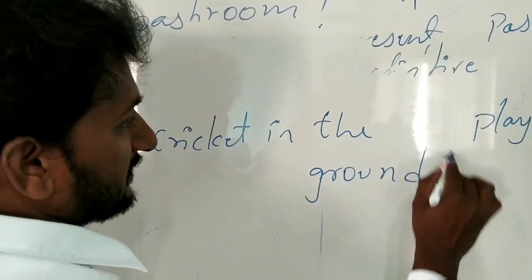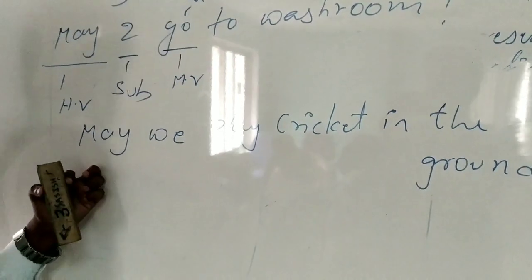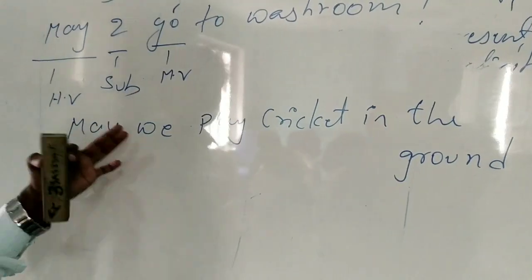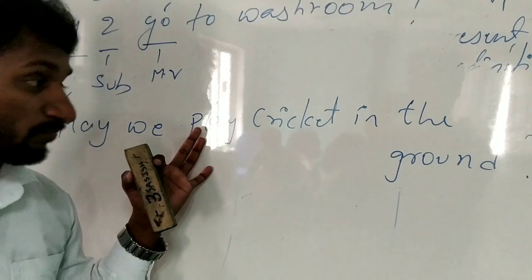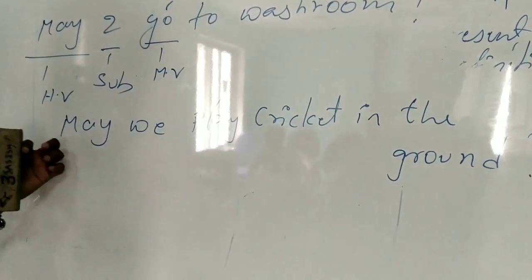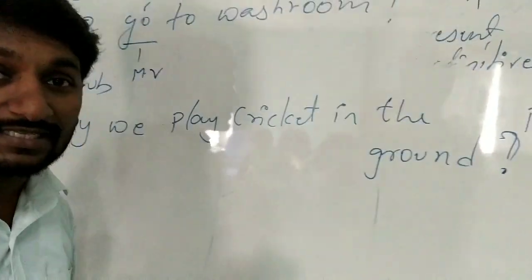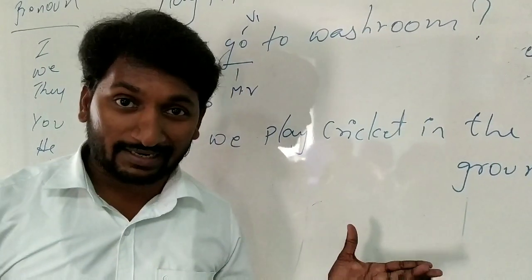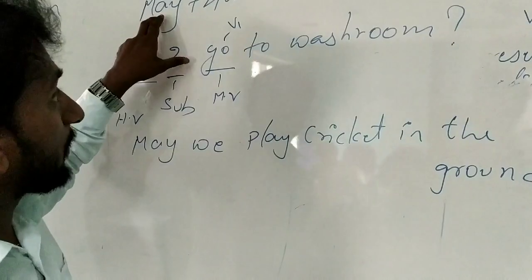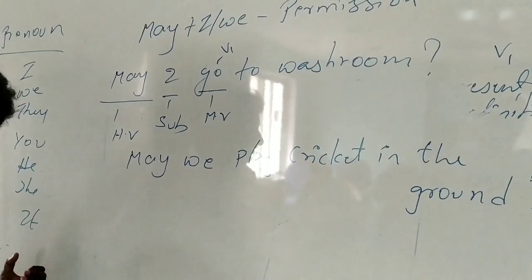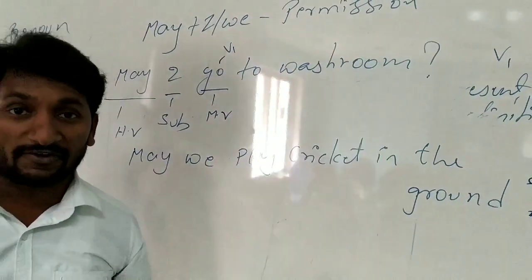Okay, if you look at this sentence, again the sentence started with what? The modal auxiliary verb followed by the subject, and as I've told you that the modal auxiliary verb should be followed by the main verb as well, right? If you look at the sentence, as the modal auxiliary verb is followed by the subject, it becomes a question. By the way, it is used for what? Asking permission, right? So likewise, if you see may, if may is followed by any of the pronouns which are written out here, so they also give a different meaning.